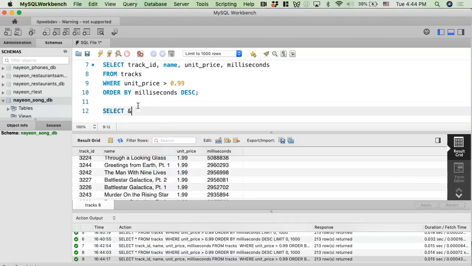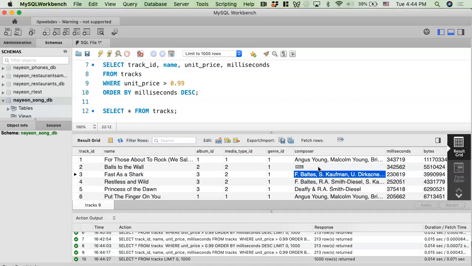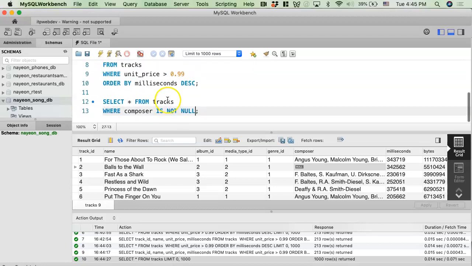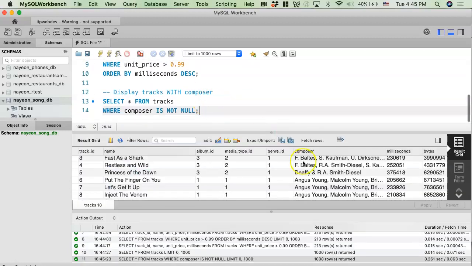One thing I want to point out before moving on to the next thing here. You'll notice that some values, like this one, for example, you might see null. In the SQL world, in the database world, there's a difference between null and an empty string. It kind of depends on the style of whoever designed the database, but typically I've seen that when, let's say, this song doesn't have a composer, they just null it out instead of leaving an empty string. People just typically null things out. So when it comes to working with null values, let's say you want to display only tracks with composer, then I can just say where composer is not null, and then I'll see all the songs that have a composer.